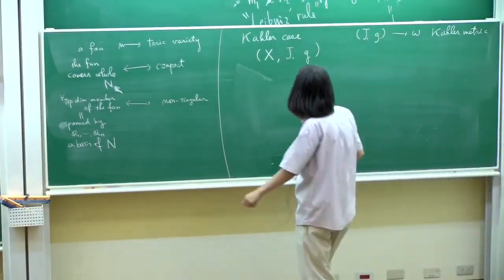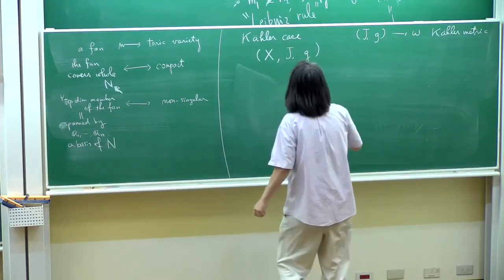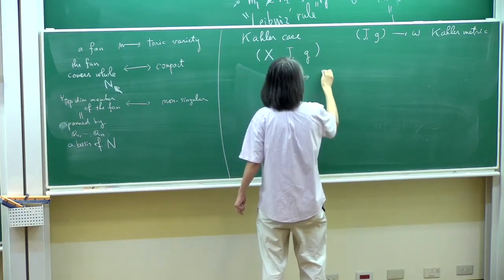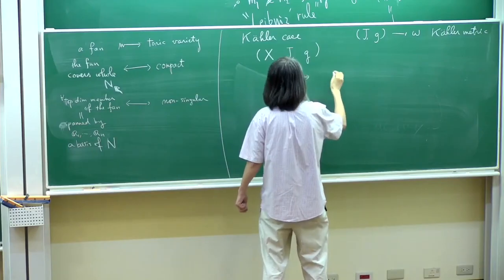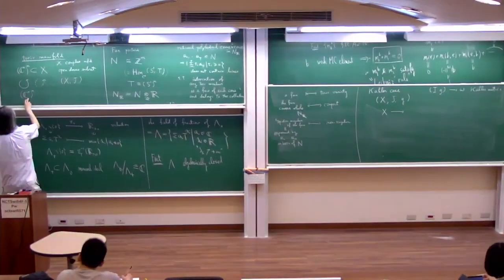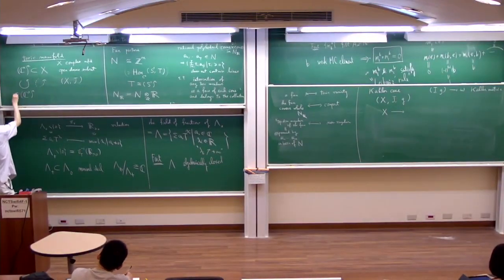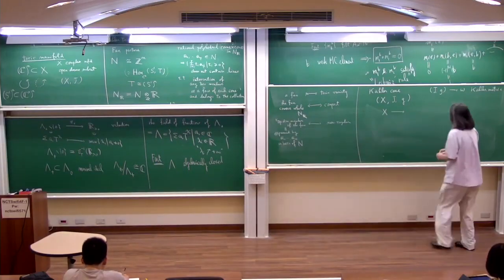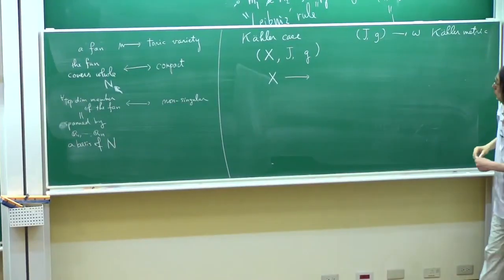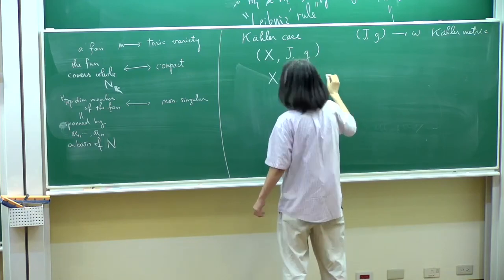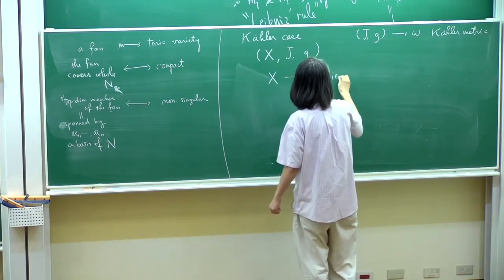And then we have a momentum map. So here we have X to the Lie algebra of the torus. Certainly, this group is non-compact. So therefore, I have to take its maximal compact subgroup. And if necessary, we can take the average of the metric, and then we have a compact torus invariant Kähler metric. And so in this case, actually, we have a momentum map. So this is going to the Lie algebra of the torus.